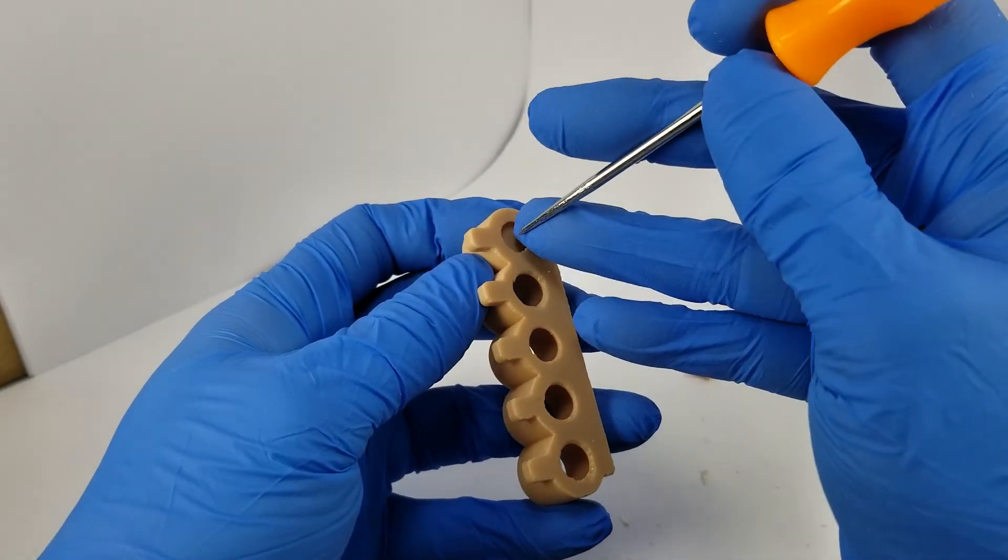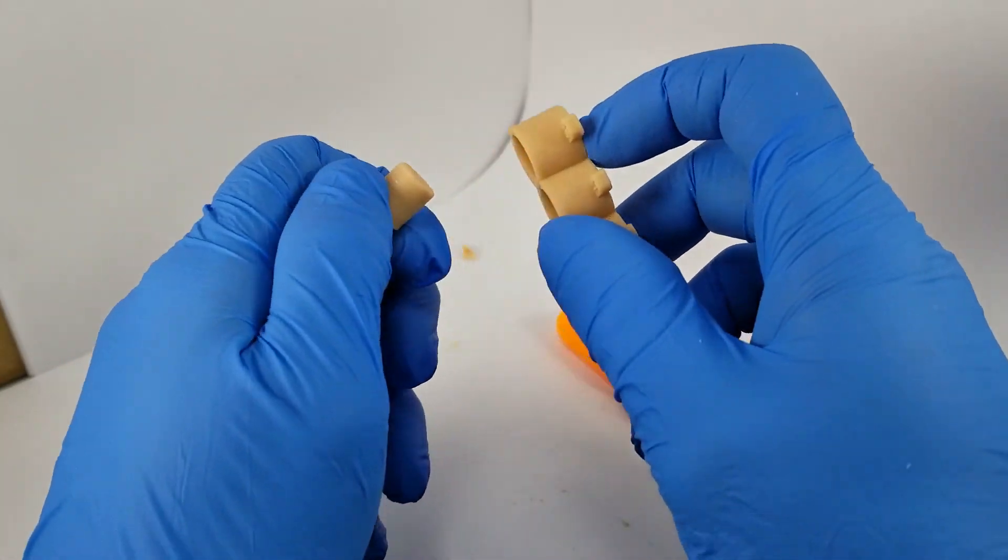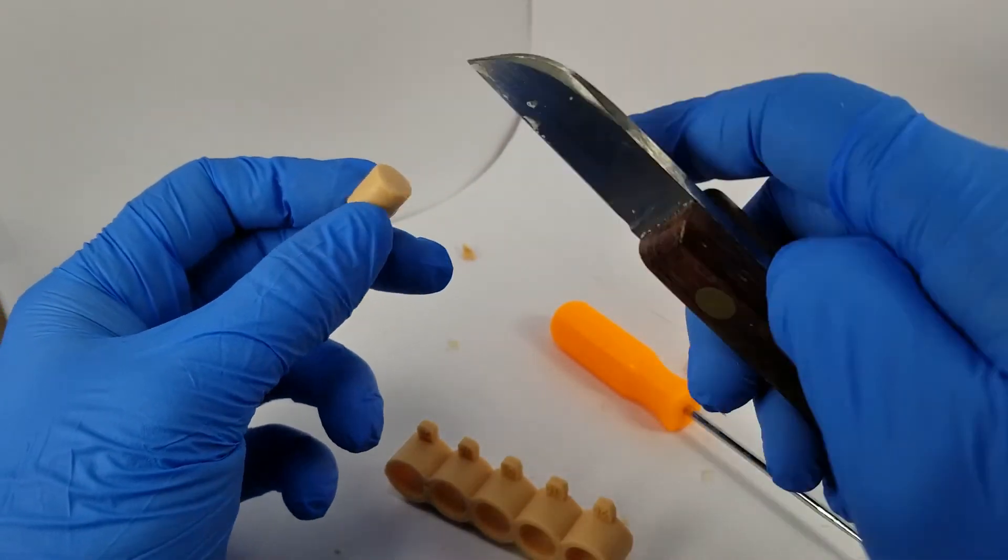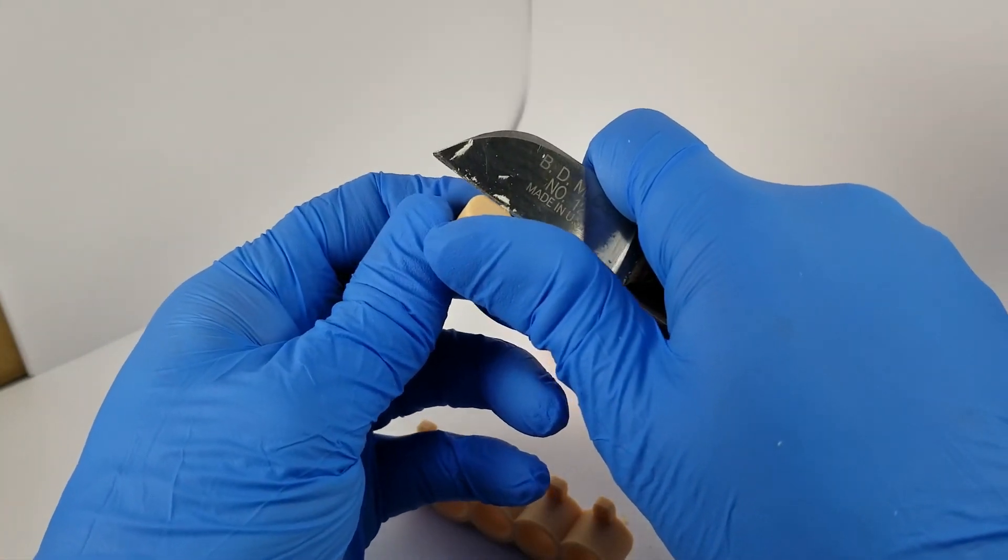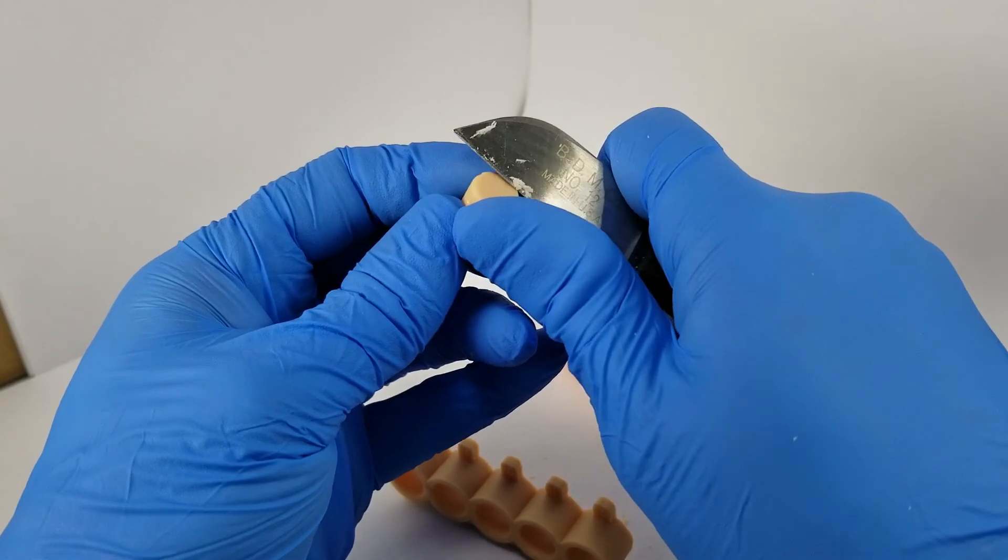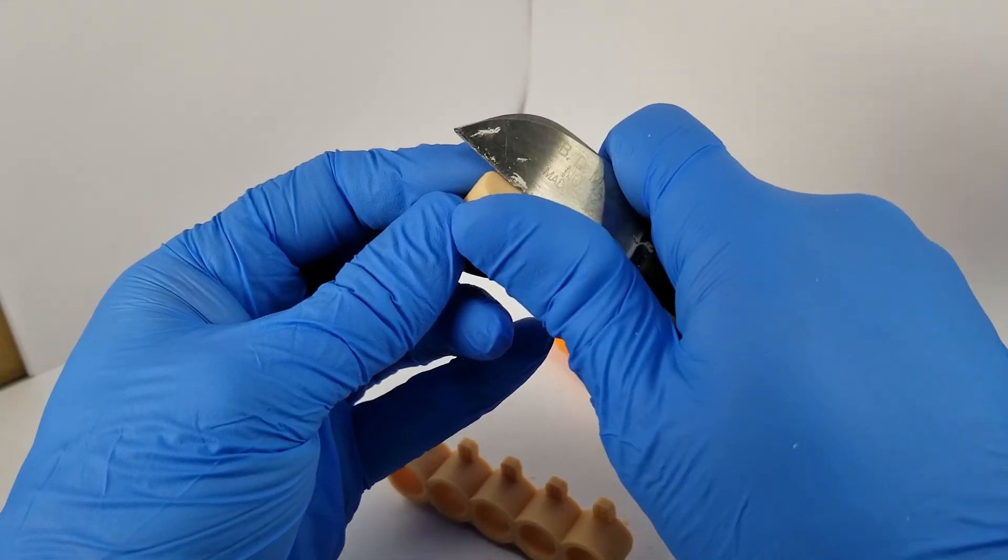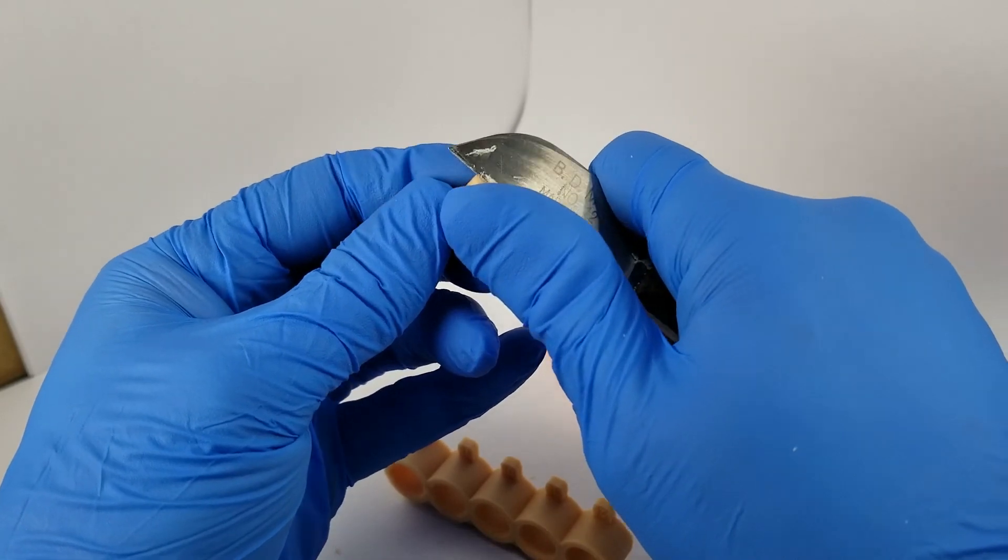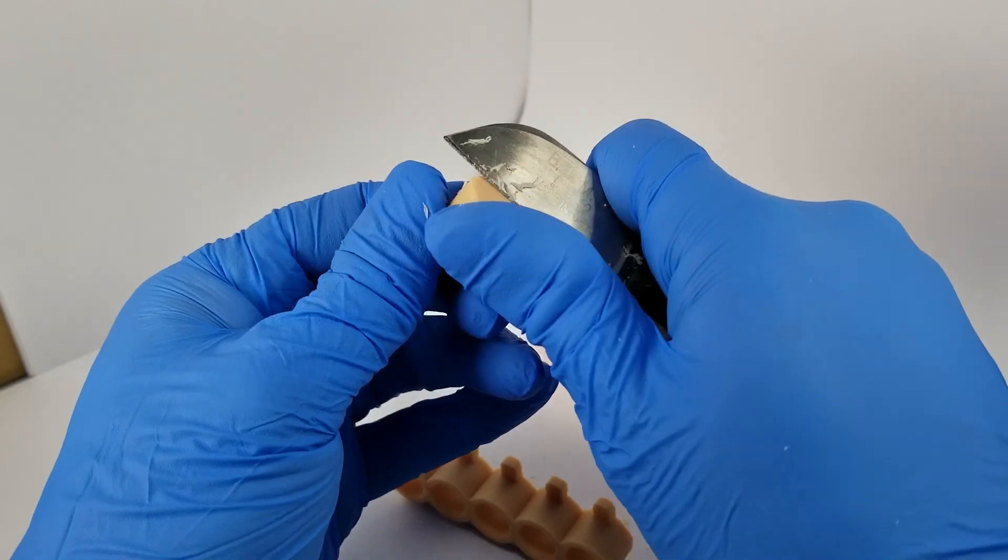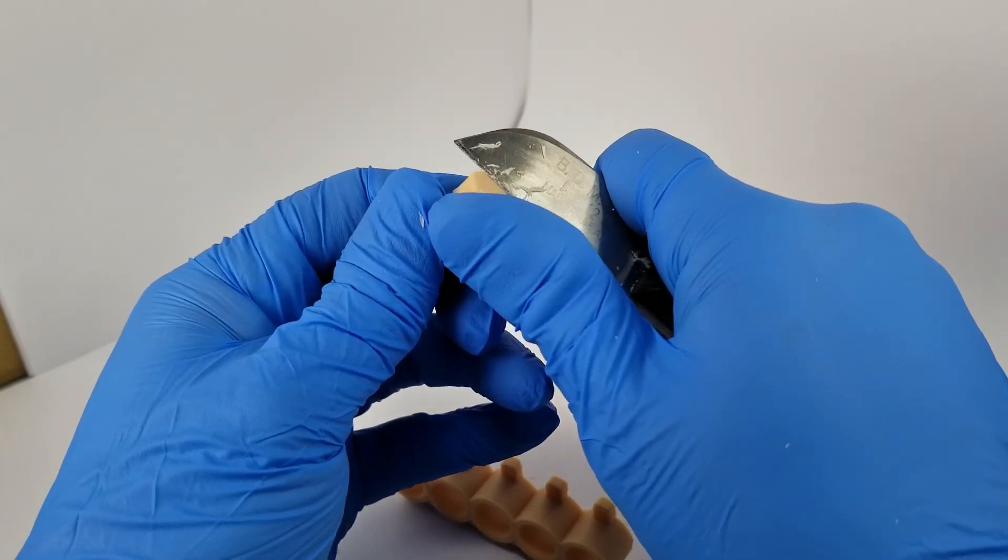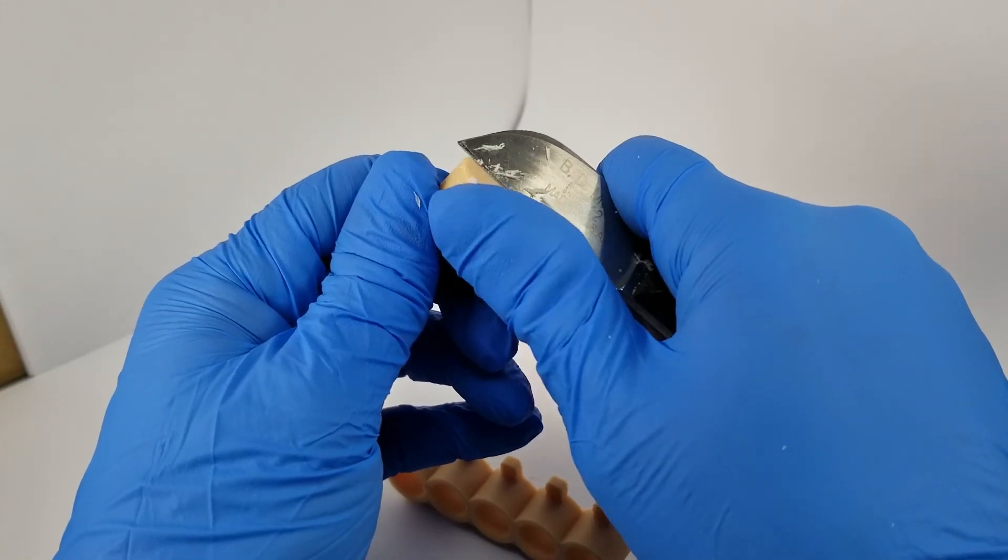And so, using my awl, it's a really nice tool for poking the dies out very easily. Or you can use your finger, of course. That indicated to me that I need to relieve just a little bit more material. And the key here is you don't want to do too much all at once. And if you want to be absolutely certain how much material you're actually using, one recommendation is actually print this die and this job twice, and you can have a comparison, like a before and an after.